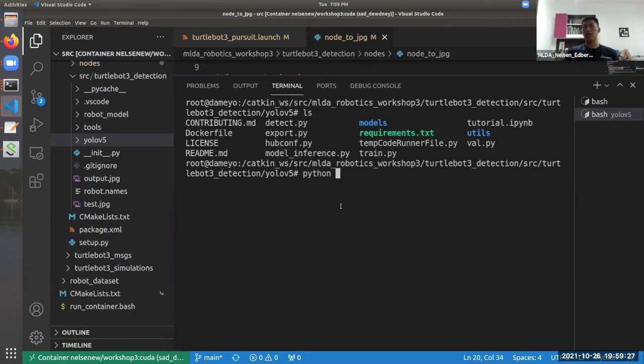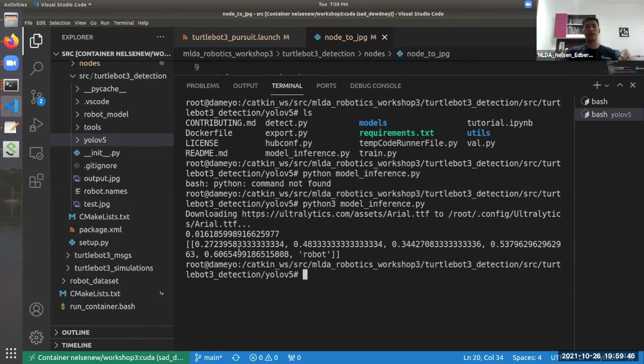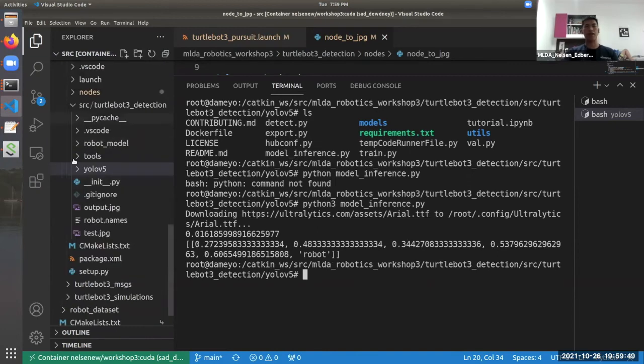One of the scripts that you can try is python3 model_inference.py. It's going to download the necessary things at first, but after that it won't do that again, since it's saved in a PyCache. Right now we have already done that, and you can see a number over here. This number is the inference time. I'm using a GPU, a graphics card on my laptop, not inside the server.